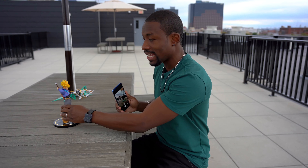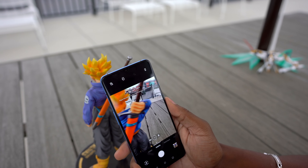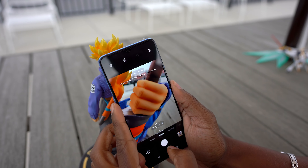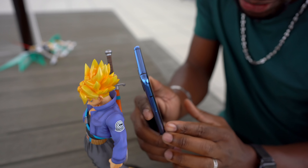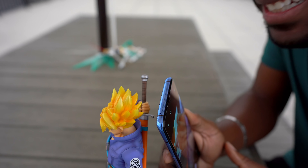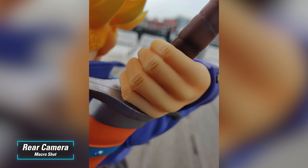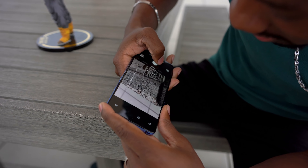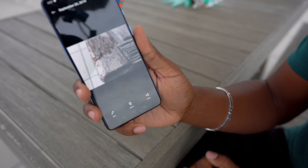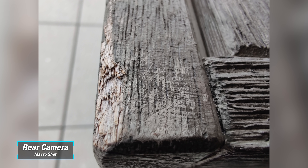Let's take a look at his knuckles on his hand. Turn that macro mode on by hitting that little flower. We can get really, really close — this close. Check out the distance between the camera and the subject. That is extremely, extremely close. So now if you want some of those really nice detailed shots, look at that — that's awesome. And just to have a little fun, let's get this edge right here of this table. Super macro — you can see all that detail, you can see the little wood chips. A very, very nice macro mode, something you don't really see a lot on smartphones.